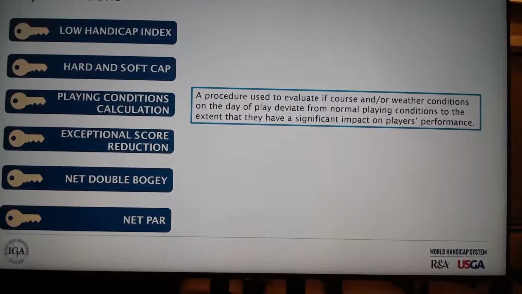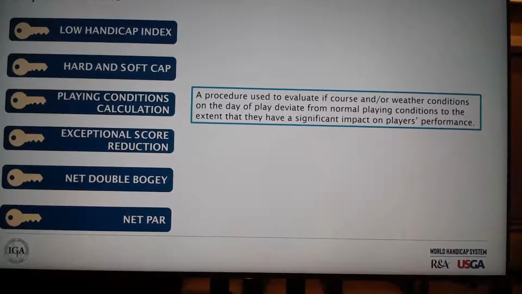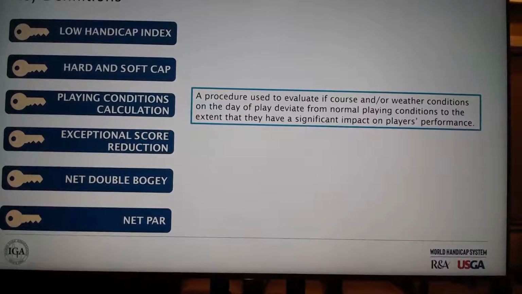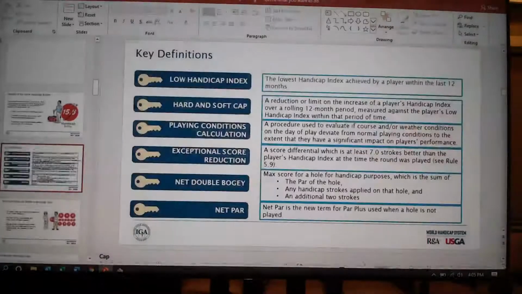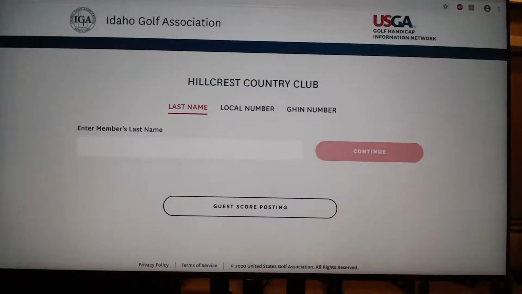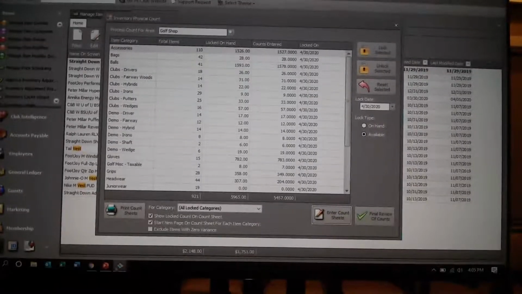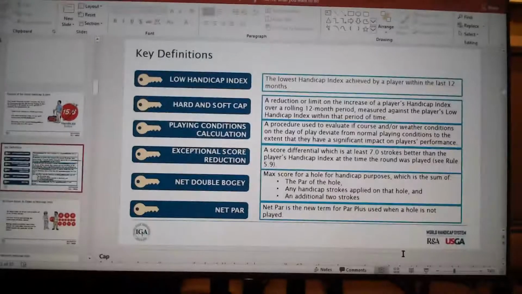So the big question is, is that a calculation that I have to manually do? And the answer to that is no. That calculation already takes care of itself.